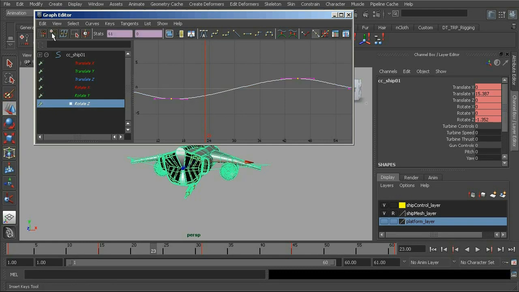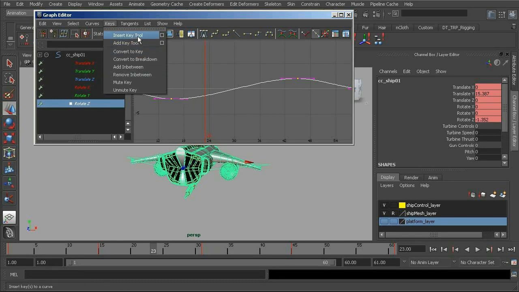And then at that point, you'll find the Insert Key tool at the very top. You'll also see that the Add Key tool is no longer accessible from the top toolbar. However, we can access it under the Keys menu. The difference between the two is the Insert Key tool will preserve your tangency. It will preserve your function curve while still adding a keyframe. So this is a cleaner way, in my opinion, of adding keyframes. However, the Add Key tool is going to look at your previous key.